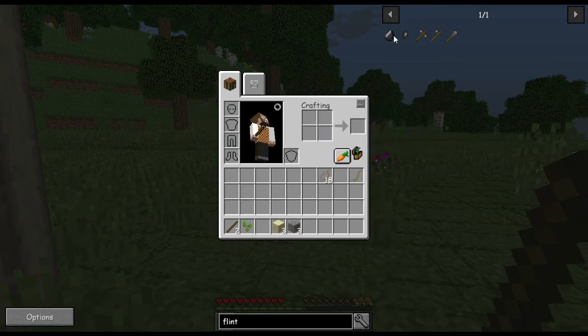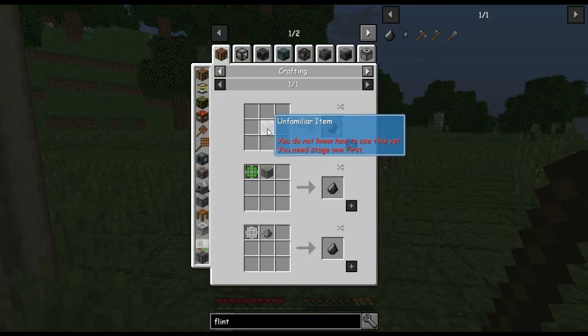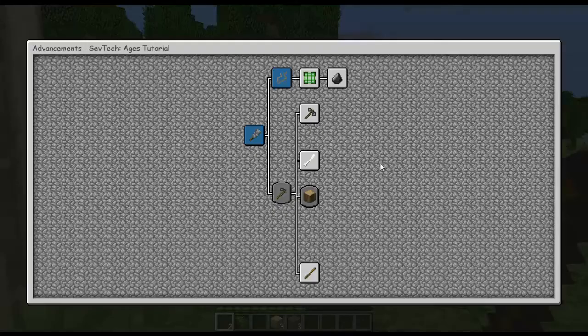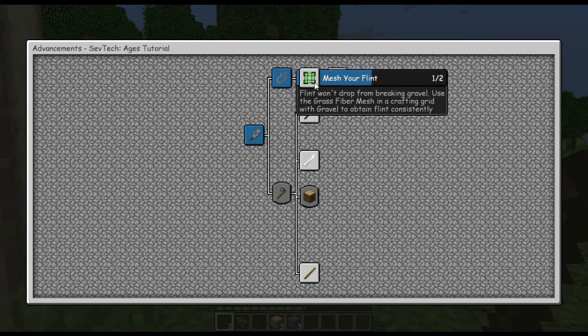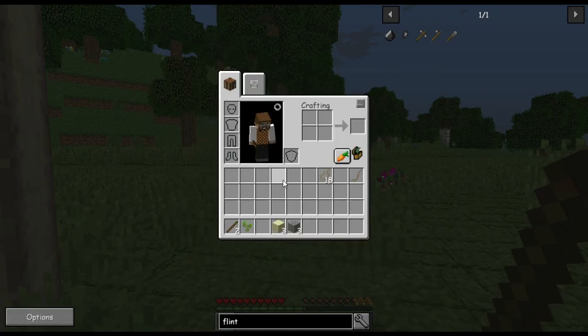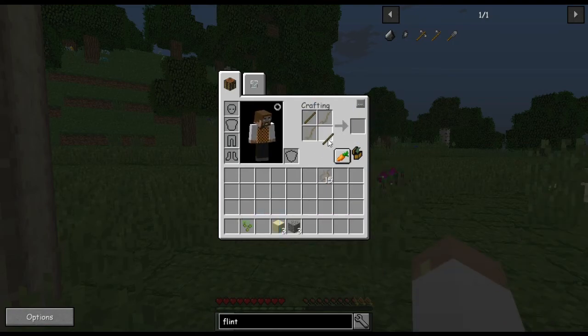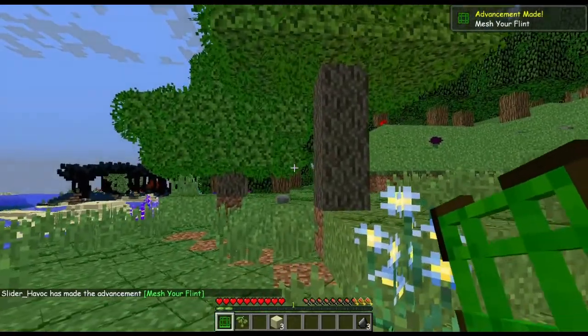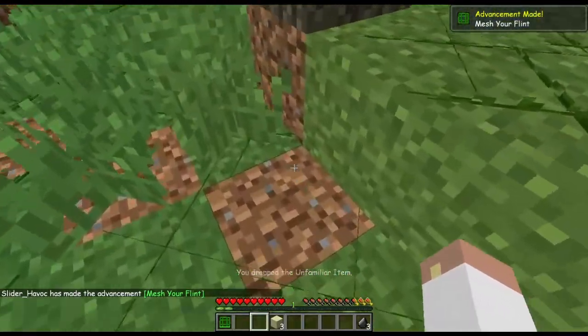But I am interested in why I can't make flint. That's probably a block of flint, that's why it's unfamiliar. Grass fiber. Well, let's see if this has anything to do with it. Okay, mesh your flint. Okay, cool. So we need to make a mesh. That is two plant twines and two sticks. Okay, two plant twine, two sticks, and we've got that. And then this with this gives us flint. All right, cool. Awesome. Now let's go get another stick. Hey, where'd you go? Get over here.